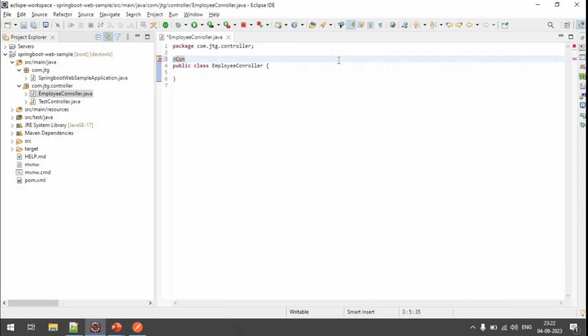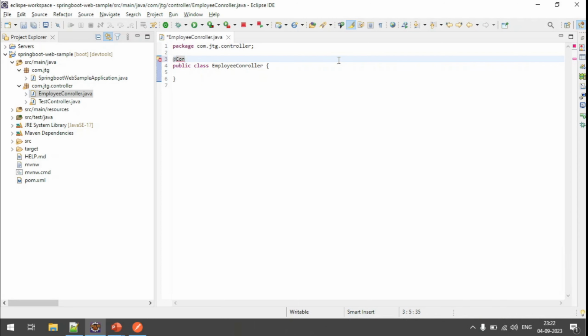First we'll try to implement the get mapping, the get services, and see how we implement them.